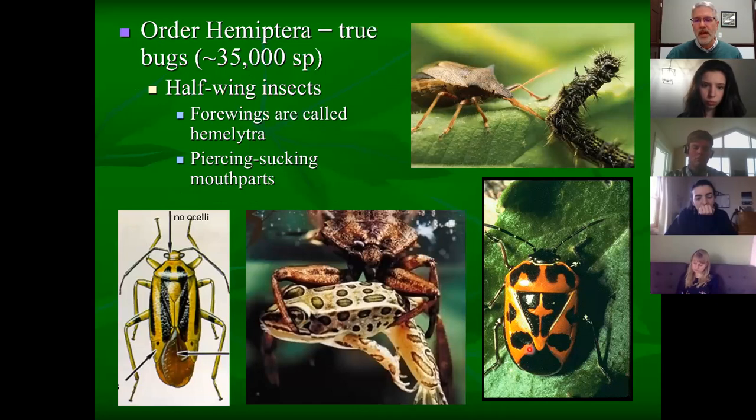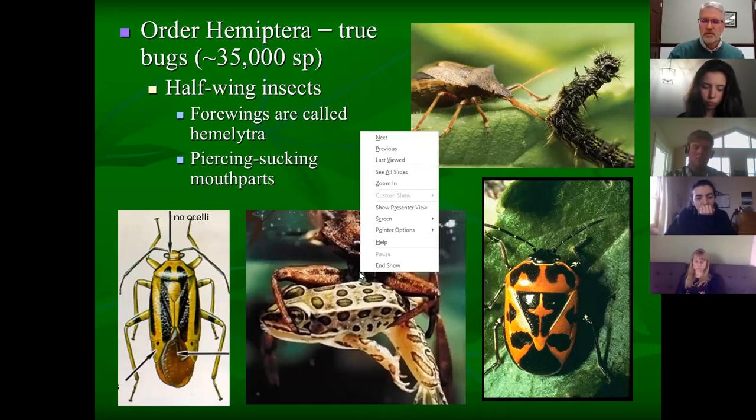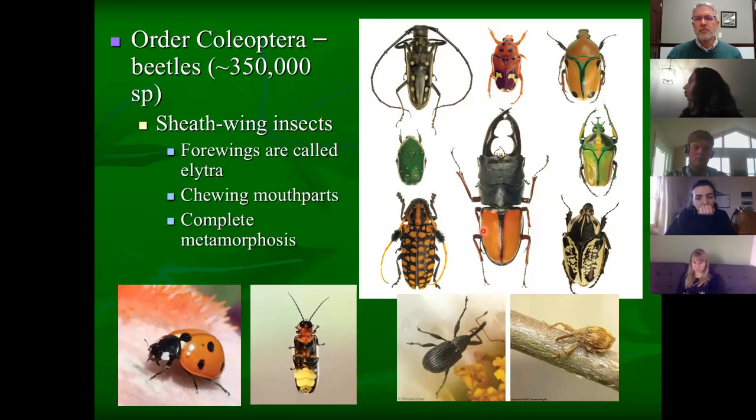Remember, the hemelytra overlap here, and we sometimes have a straight seam here, but then that's where the straight seam ends, then they overlap. Whereas in the beetle, the elytra, not hemelytra, the elytra have a straight seam all the way back, and these are the wing covers, elytra. They do not have piercing, sucking mouth parts. They have mandibles that swing this way, and they chew their food.